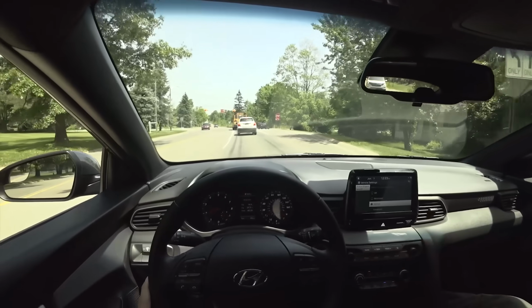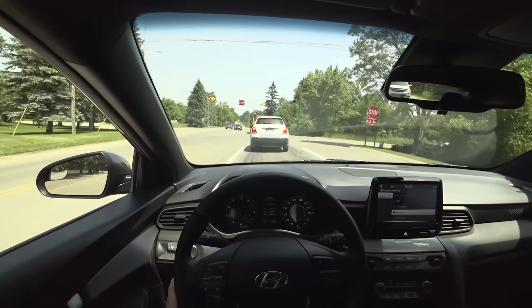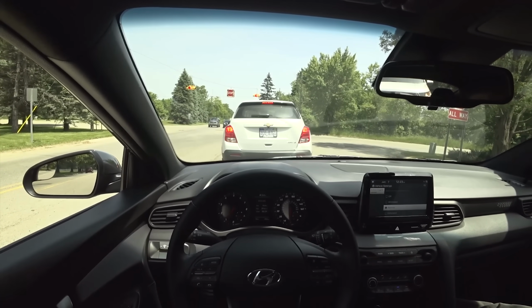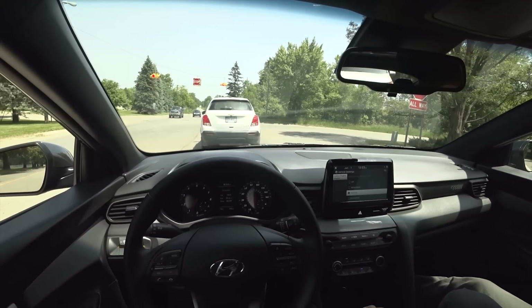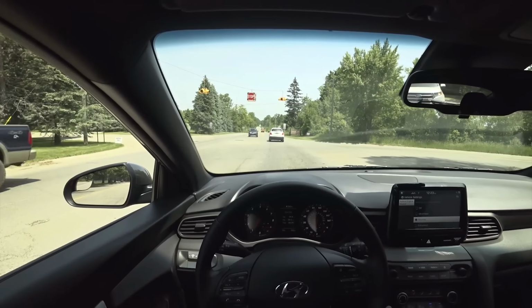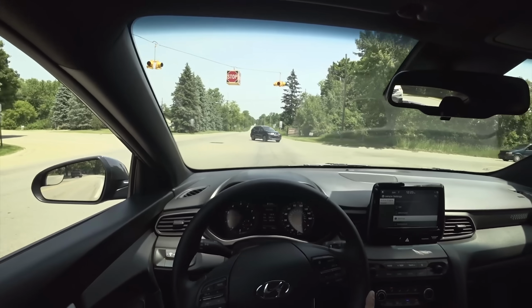Normal seems to be a nice medium. I've got to be honest, I feel like they have off and then one sound setting, but they gave you minimized, normal, and enhanced just to feel like it's that much more premium. Exactly, I'm telling you. It's very hard to notice. I'm sitting here listening hard to hear the difference, and I can't. Yep, no, it's very subtle.